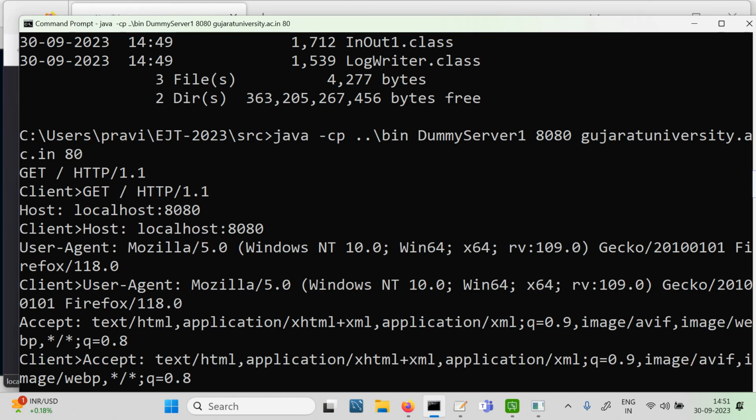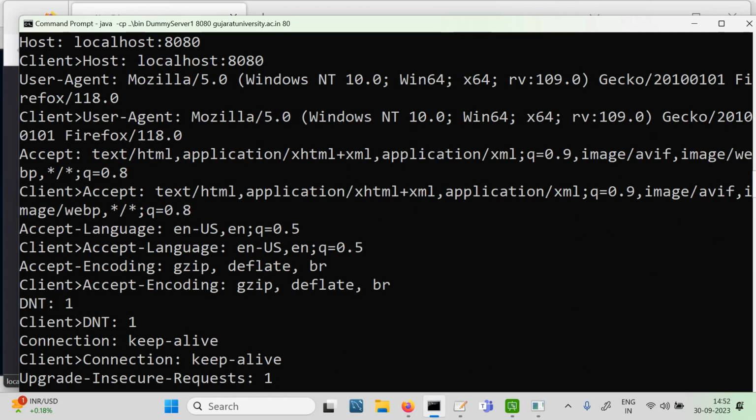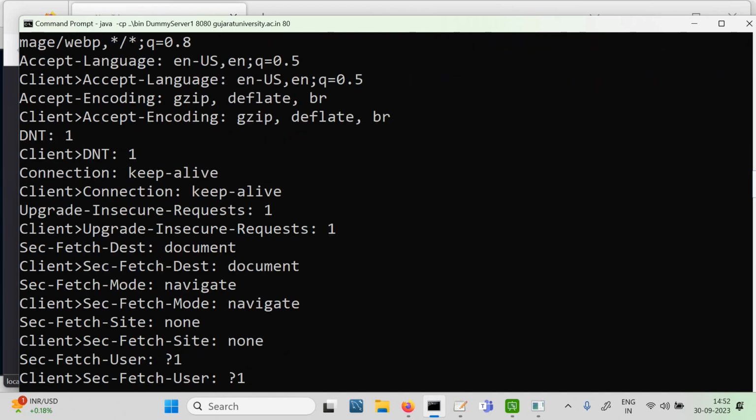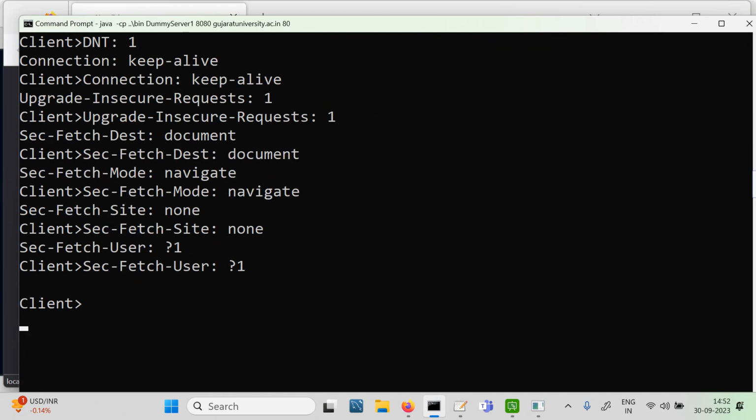Client has given this. It's repeating the same thing twice. Everything will be repeating because one is from the log writer basically, and the other one is also because of the log writer. Every line is repeating, but if we look at the file which has been created, that will contain much better things: what all the client has sent. There's actually no response which has come at all from the server side.